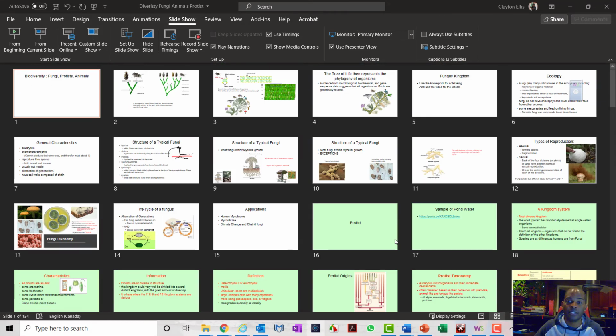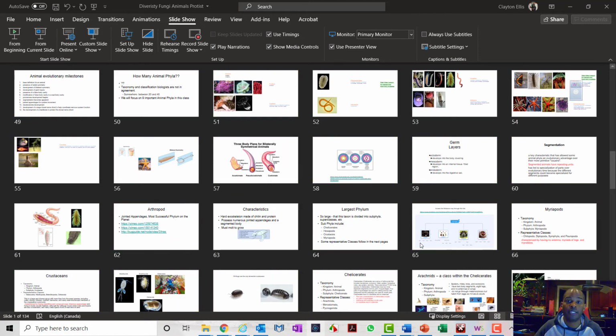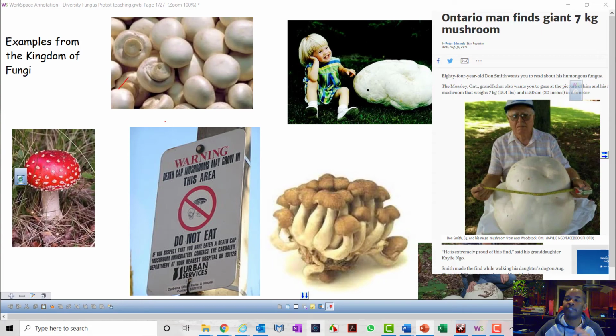There's a lot of information on here, but much of it is just you reading through it, getting some interest, and you'll notice a lot of things on the worksheet don't refer to anything on the PowerPoint, so it's purely interest. The other thing is I'm going to be teaching with a different document, and in that document I'll have a lot of pictures, and I might put up a PDF version of it. I don't know. If you ask me, I will. I don't want to overwhelm you with too much information.